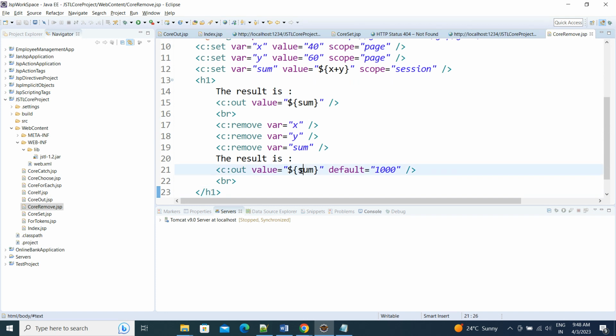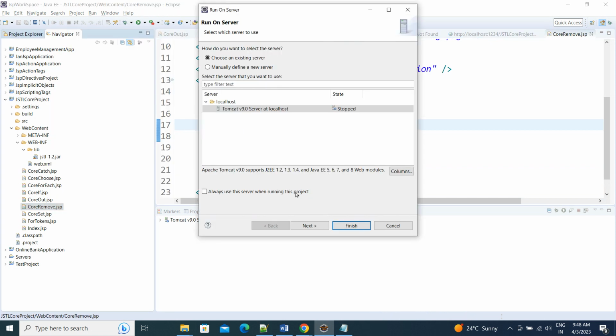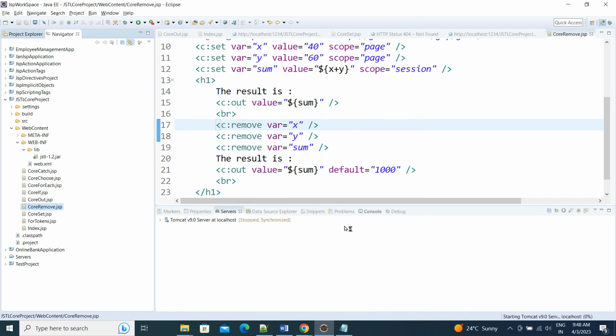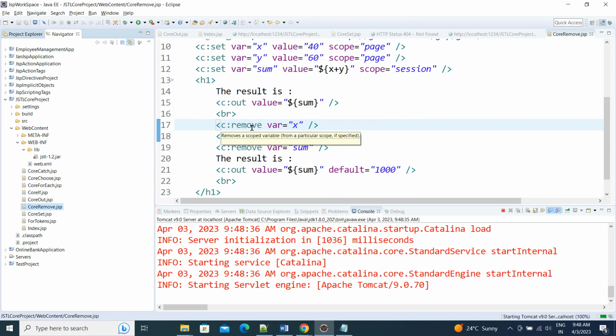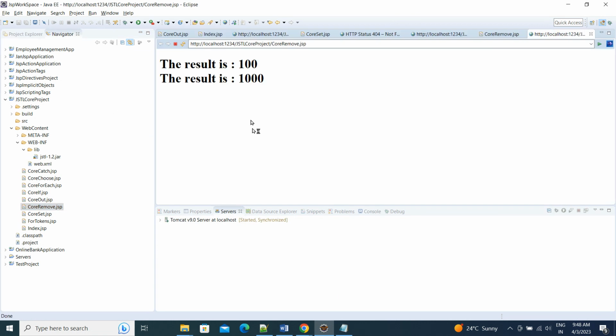After that, if you print that value, let's see. Now let's run it. If you want to remove any values from the scopes, then we need to use c:remove.